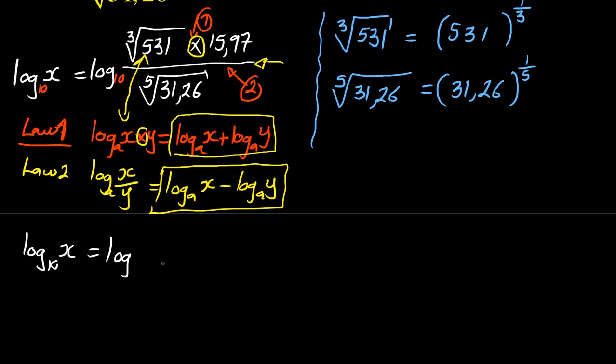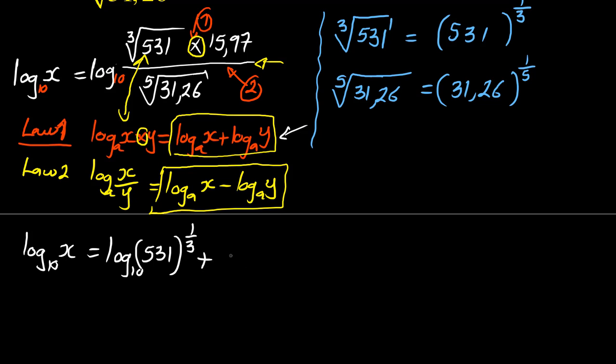So it will become log, the top part then will become in brackets, it will be 531 to the power 1 over 3. Now remember it was times, now I'm using this particular law, the first law that I did, it's in log base 10. In this case, I'm maintaining my base 10. I said you can write it like that.